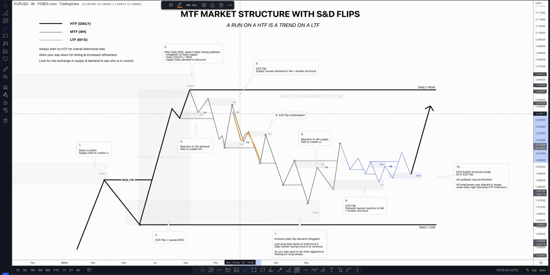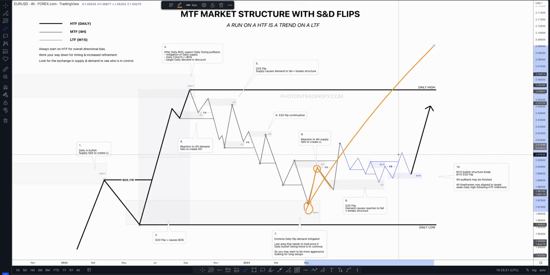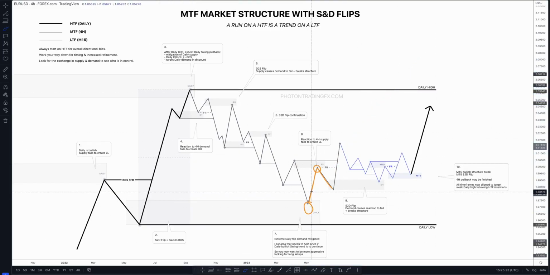We have a reaction from here, so there could be a zone up here, but then we get the flip zone, reaction on the flip zone, and so on and so forth, right? And then we come down into the daily zone, we come up, we react from the 4-hour supply, right? So we could look for shorts from within here, but we know we have to be aggressive in management if we're doing that, because we're coming off daily demand and it's likely we're going to switch bullish because the daily swing pullback is over, okay?